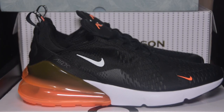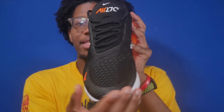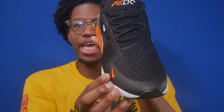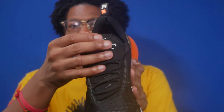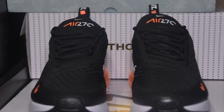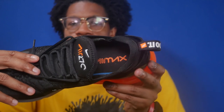Now let's take a look at the shoe. The shoe features a mostly mesh upper, along with Just Do It branding on various parts of the shoe. Taking a look at the toe, you've got the black synthetic toe box with the total orange Nike swoosh in the corner, and you've got the mesh toe cap. Moving towards the tongue, you've got the mesh tongue with the Air Max 270 logo on the tongue tag and the white Nike swoosh. The insole is black with the Air Max logo in orange.